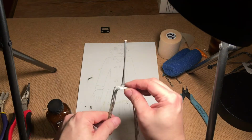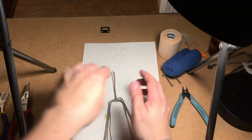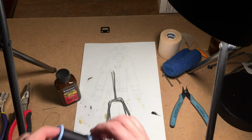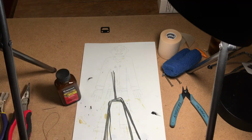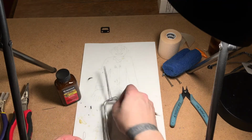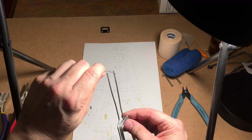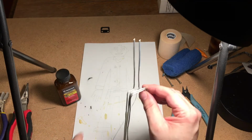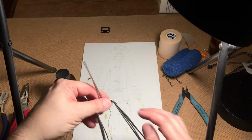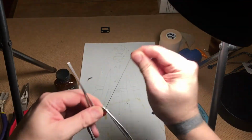So what I've done is I've pre-cut a piece of thread right here. Just grab your thread, pull out a nice length, and then double it over. Cut it with a scissors if you like. So what I've been doing lately is I've been just putting the loop of it right over and down the spine, just for a way to kind of get the initial attachment point. And now I'm going to start to wrap it.